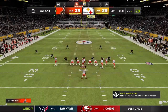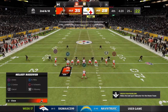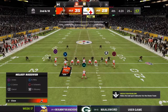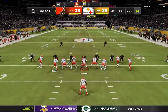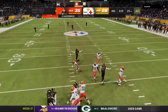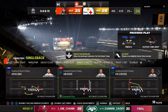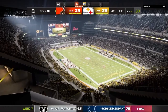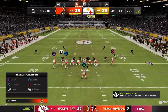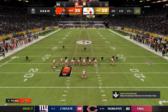Here's 2nd and 10. On play action, it's Kaepernick. Oh, touchdown. Well, you most certainly don't want to go 3 and out here and get the football right back. Old momentum. He's wondering if he should change sidelines about right now. And if you don't convert here, guess what? He's going to make the trek to the opposite side and all of a sudden, you've got a battle on your hands. An important play right here, 3rd and 10.